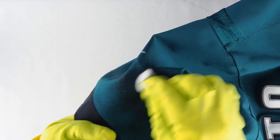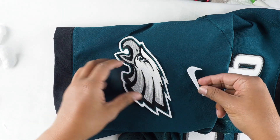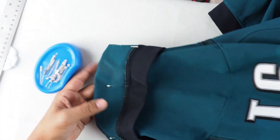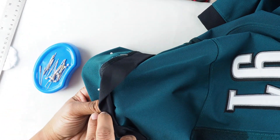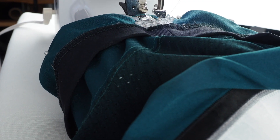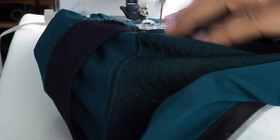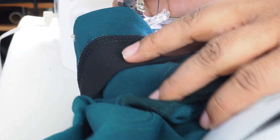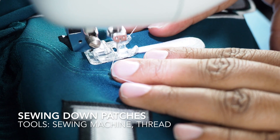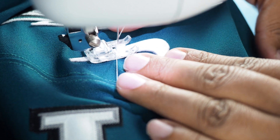When I did the review of the jersey before, I was telling you guys that the length of the sleeves just seemed kind of odd to me — it was one of the sticking points. I love the flywire, I generally like the template itself, I just did not like how long the sleeves were. When Nike introduced the Vapor Untouchable template that most teams are going with now, I thought the retail authentic version — like the Carson Wentz black jersey that I have — they got the sleeves right. The sleeves were shorter and they put an elastic around the bottom of the sleeve, and it gave it a really good look. So I did the same thing with my Fletcher Cox jersey — it took about half an inch, almost an inch, off the bottom.